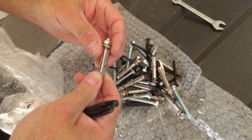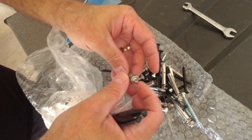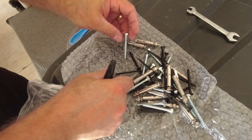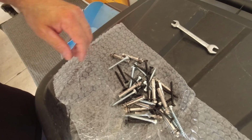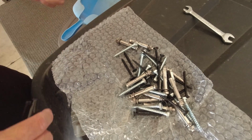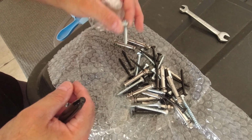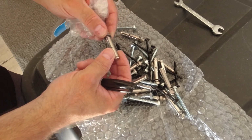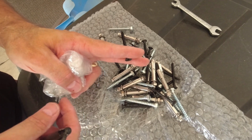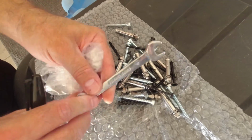So this is what's going to be the sleeve that'll go down into the concrete, and then screw this down, and this will expand. Basically secure that, and then bolts for screwing the sides into the post. There's holes around the bracket also. Not sure how many. So this is if we were going into wood to the bottom. We're using cement, so it comes with these anchors, and this is to secure the side of the bracket to the wood. To the posts. To the post, yep. Yep. That's it.